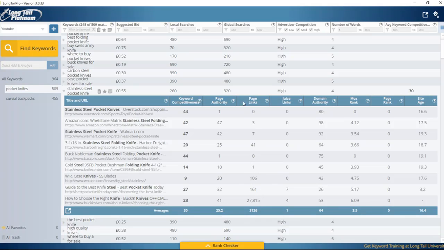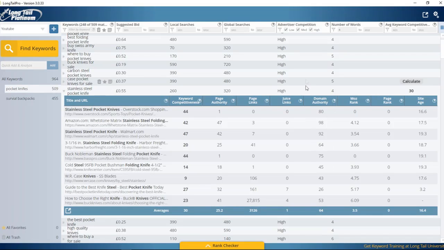But we don't tend to look at page links too much, it's more about the link juice. You can have a page linking to your other page here, but it's not going to do much if it doesn't carry much link juice. And as you can see here, we have a couple with 7 and 4 here. This, to be honest, is looking like a niche website, and you can just click it and see what kind of content they're making and see if you can create better value.